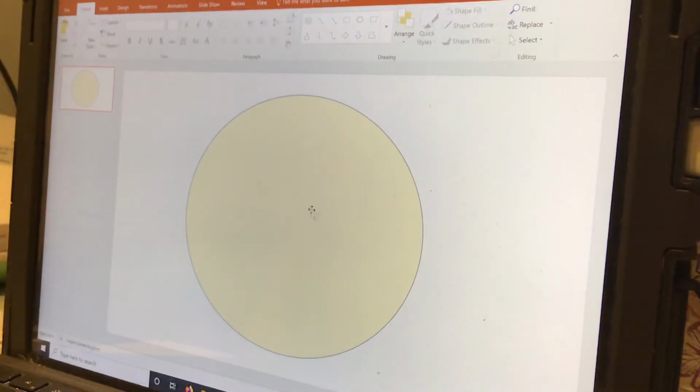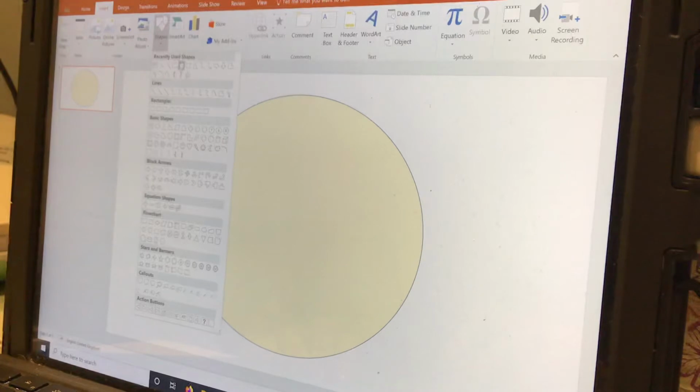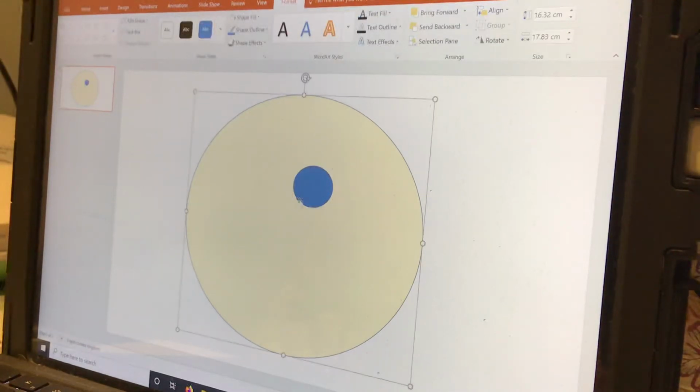I'm then going to add my focal flowers. So my focal flowers, again insert, again shape, and I'm going to have circles for my focal flowers. So I'm going to insert circles. So you click and you drag to the size you want. And once you click off that, you can actually move them around to where you want it to go.